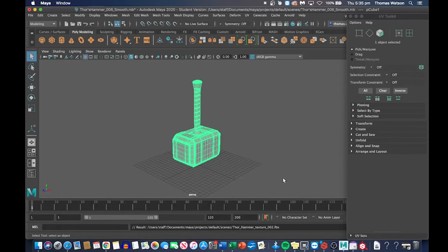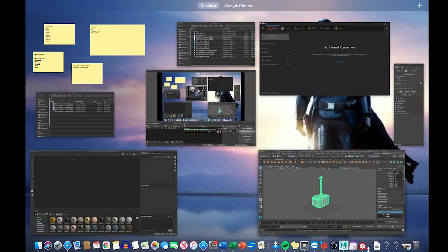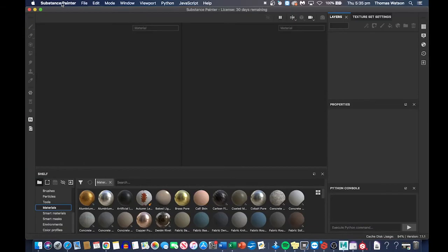Now for the next part, of course, we need the softwares, which will be found in Google Classroom as links for the free softwares that you're going to need to sign up for. And I'll also instruct this further in class. One of those free softwares is going to be Substance Painter, and you're going to find that with the Substance Launcher. So you download the launcher as a DMG, you install that, and then you're going to have to download this subsequent folder as Substance Painter.